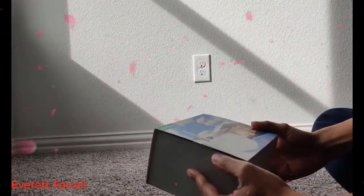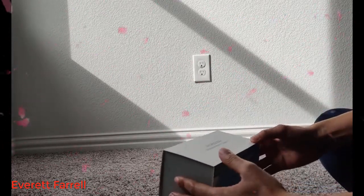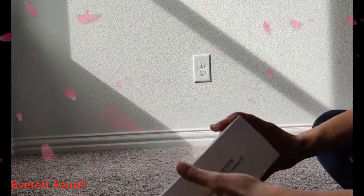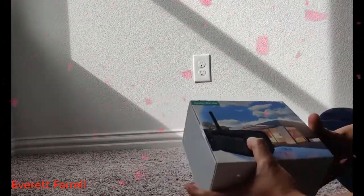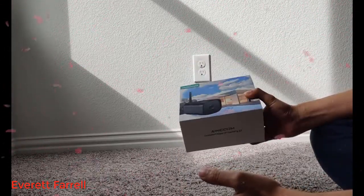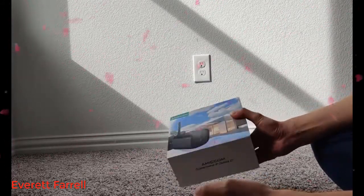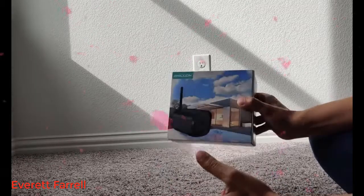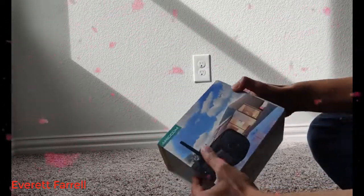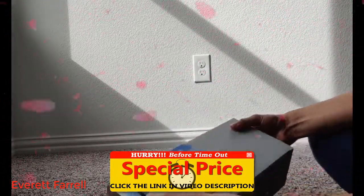I recently bought this IP camera from Amazon. I was looking for an outdoor IP camera, and I found one from this brand at a reasonable price. I paid around $40, so let's see how it is. As you can see, it's from the brand Amiccom, and let's see what is included inside of this one.